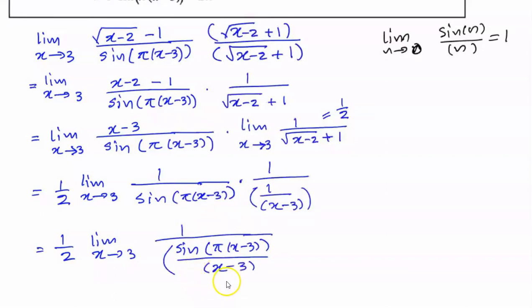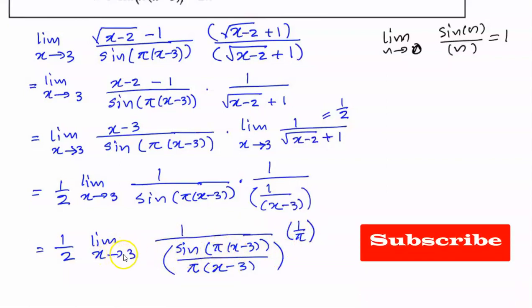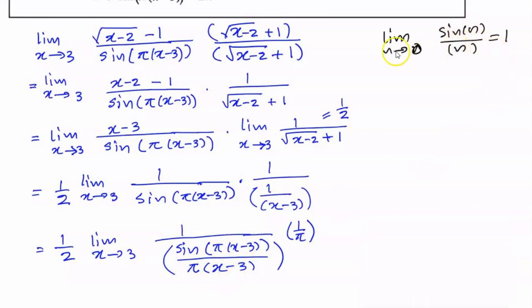Now I want the exact same thing here that appears in the sine, like n is in sine, then this should be n also. But this one has a pi, so I need a pi, and that's a constant. So I'm going to force that in, and at the same time multiply by 1 over pi to cancel it out, so that I have the form that I want. Now when x goes to 3, we know this term goes to 0 and also that goes to 0, giving us the exact same situation as here. These are going to 0, so the limit equals 1.